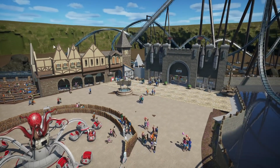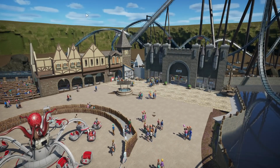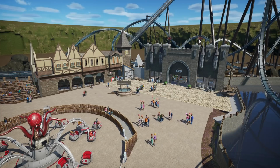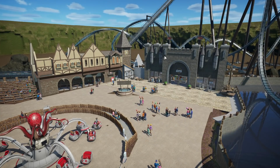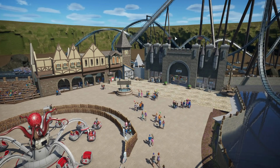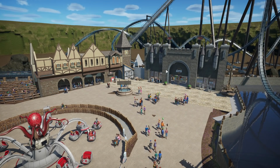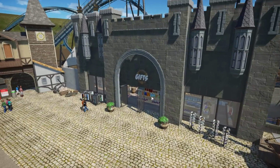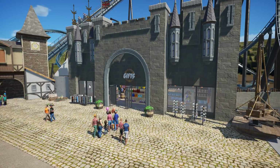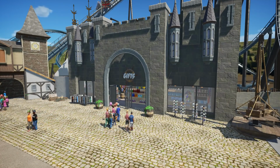I wanted to go for this stucco kind of building, which is going to be the ride station building. And then I wanted a castle effect, like a bit of a keep for a pirate village, where they would be defending the village from whatever is out at sea. So we're using the castle stuff for this. I have gone for a bit more of a modern feeling with it as well, as if this ride is relatively new, but not too new.